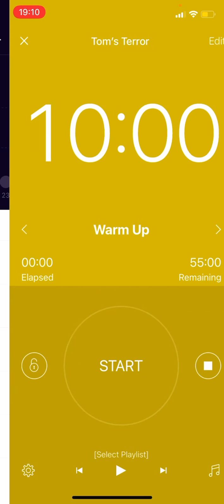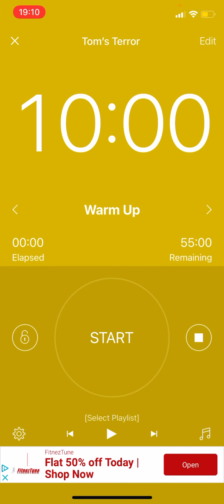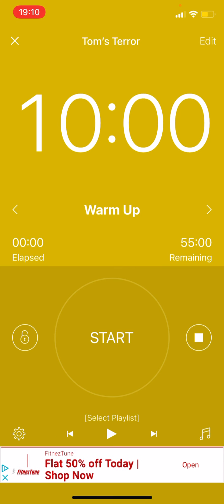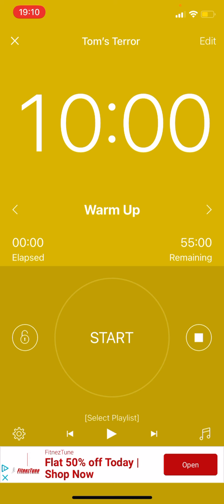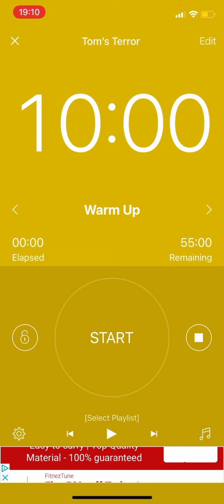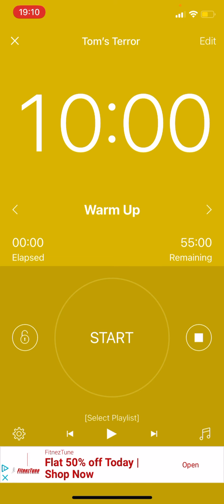So if we click into it, there you go, and you can see that you can start that timer with the start button. Then you should be able to lock your watch, and you will hear the sounds as you go, and you can obviously grab your phone and have a look as well if you can't remember which bit it is. But the sounds you choose, you can customize those sounds as you're setting it up, so that you know which sound is fast and which sound is slow. But that is the gist of it.